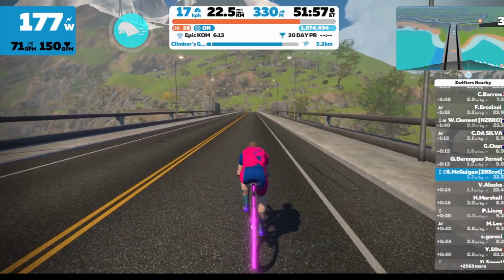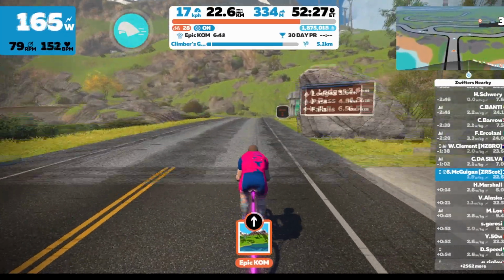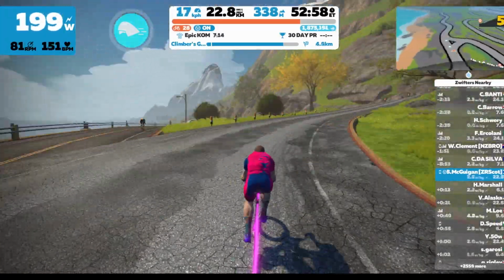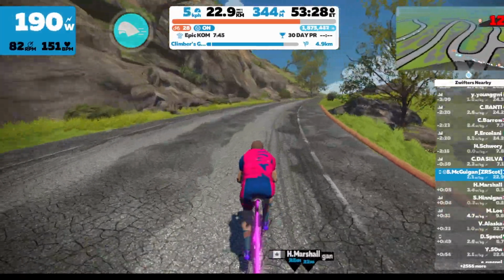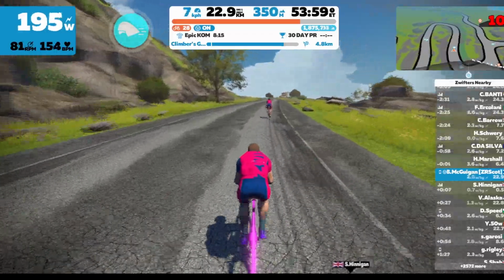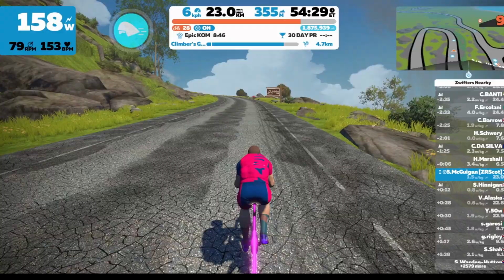it slaps you in the face with 15% peak, 9% constant, and just starting at 23.2 k's, the 9% continues until it starts to dial back around 23.7 kilometers. So just keep trying to grind up here, try and keep those legs as fresh as you can. Sit in with the group. It's too early to really attack, but it will start to break up.